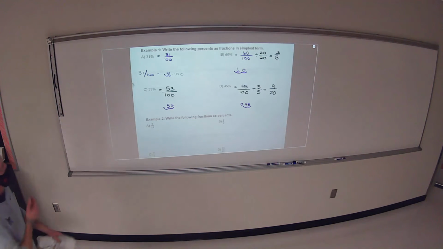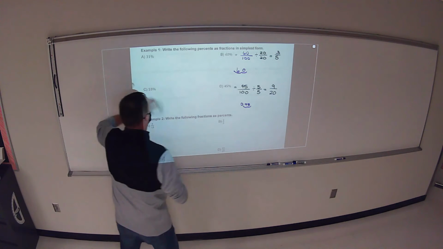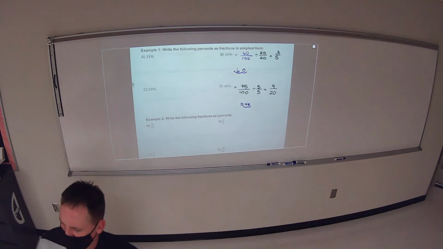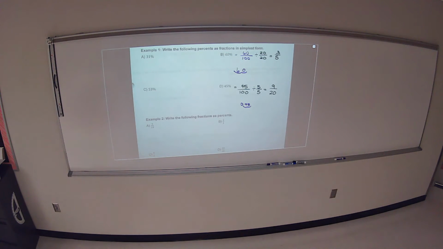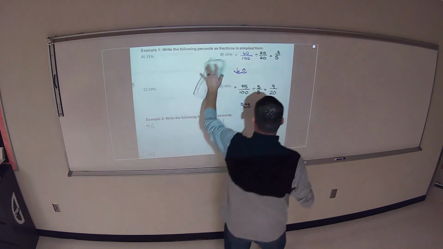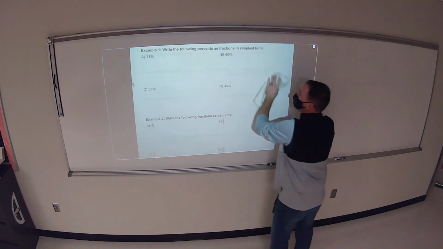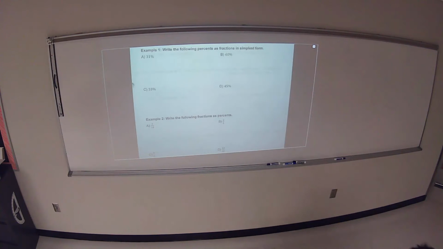Okay, back before standards-based grading, I always had to laugh when I give a test score to students that would be like, can you tell me, is that an A or B? They didn't know how to take a number and change it into a percentage. That's all we're doing here. You're taking a percentage and changing it into a number. You've got to be able to go backwards. You've got to be able to take a number and change it into a percentage. Because when you leave standards-based grading and everything is a percentage problem, you're going to have to know how to do percentages. All right, now, example number 2. I'm going to show these to you in a couple different ways.